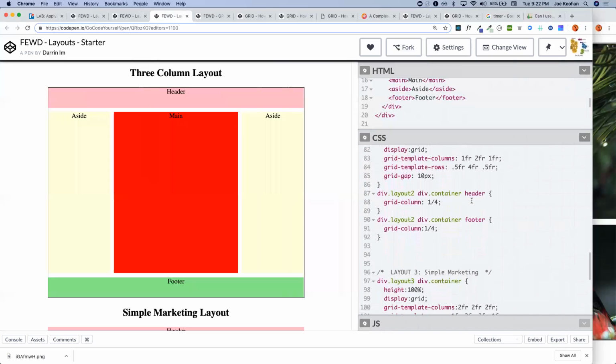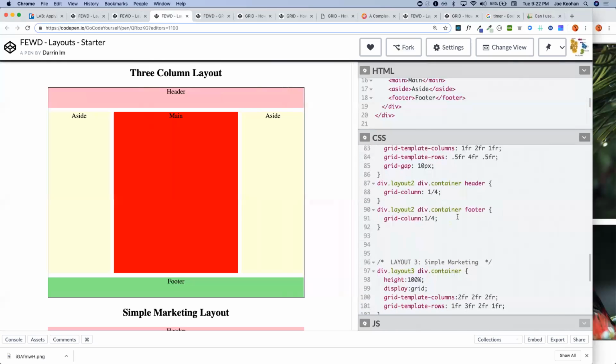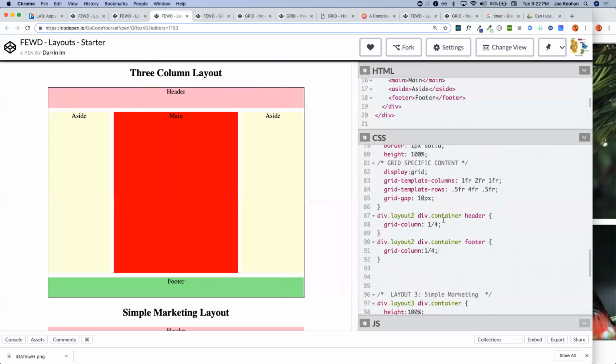Okay, so the header, since it's the first thing in the HTML anyway, it's grid column, we want to go from the first to the last, line 1 to line 4. Easy enough. We don't have to give it a row. It just defaults into that row, right? The footer, same thing. Column 1 to 4, and it just goes there. And you didn't have to do anything with the middle stuff. It just knew where to put it. You didn't have to structure it. You just told it what you wanted the rows to be, and it put it where it wanted to put it, right? So easy enough.